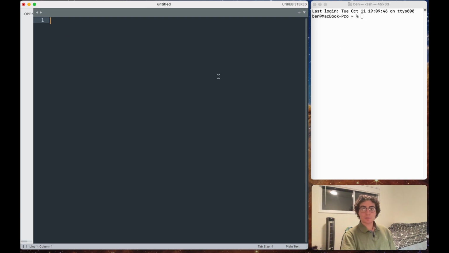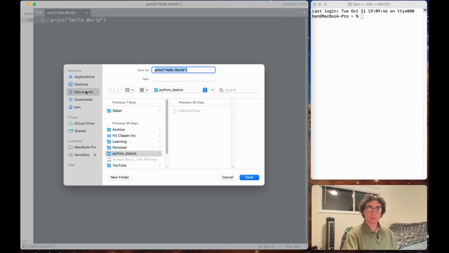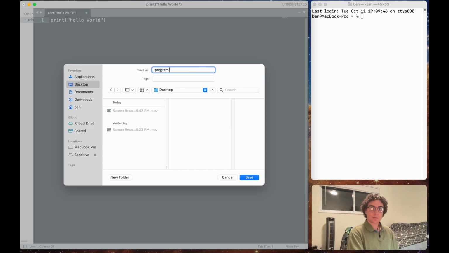It should look something like this. Also open up a terminal, as we'll be writing our code here, then we'll be executing it here. Once that is all up and running, let's just do a simple one line within this text editor, and we'll just put a print statement here and just do the classic hello world. Let's save this to a directory here. I'll just save it to the desktop. Just save it as program.py.